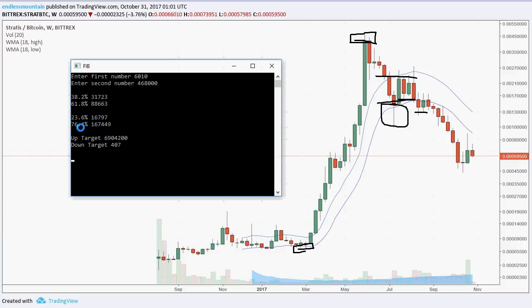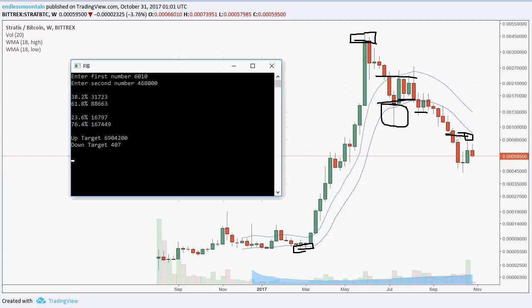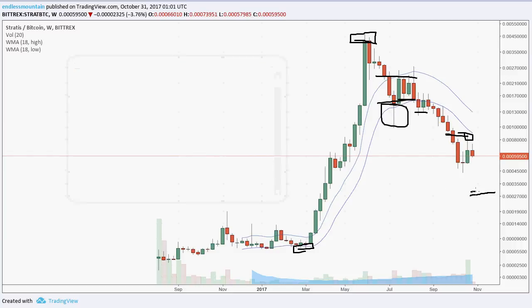The 38.2% on the downside, which works out to this number here at 61.8, that's at 88,000, which was no support. However, it was resistance. And in a situation where Fibonacci does this, it's oftentimes an indicator that it's going to go down to the 38.2, and the 61.8 down translates to 38.2 here, which is at 31,000 or so in change. Somewhere along here, which is just looking at a blind level, nothing more than what a decent leg lower would be from here. And there are so many areas that are a decent leg lower. This would probably be the lowest venture.